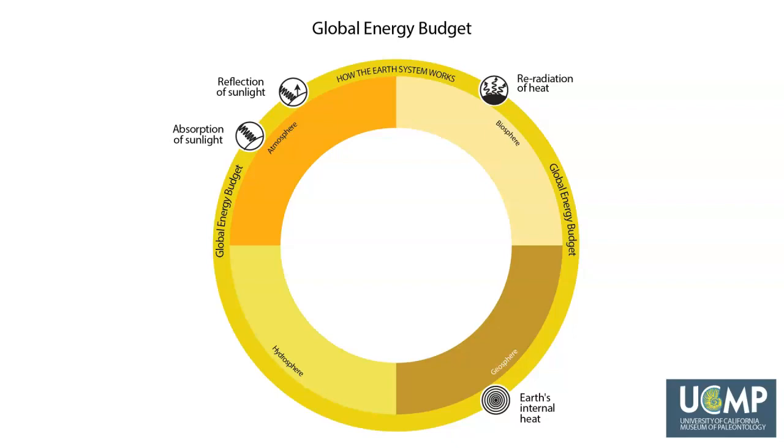Most of these 4 energy budget phenomena are represented as icons in the diagram below. So when we go to the website, you'll be able to click on these icons, and then a new page will pop up, and then you'll be able to do a little bit of research there. And I just wanted to remind you that the heat that is coming from Earth's internal engine is generated through the radioactive decay of certain elements that are in the Earth's core.